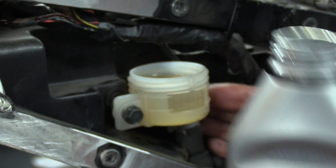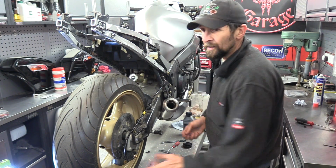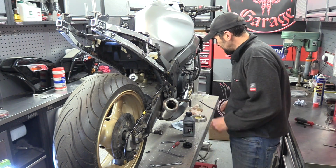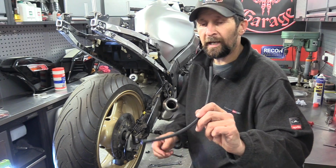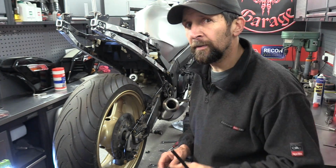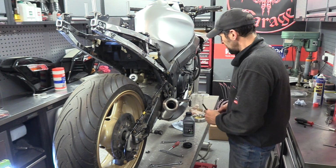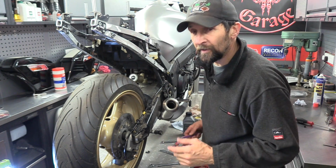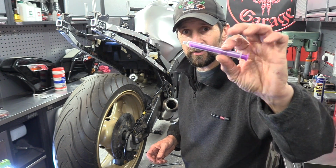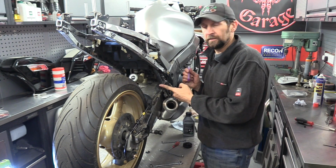Right, there we are. Simplest principle ever, really. Take a short piece of hose, rubber hose is good, and looking at the internal bore of that, you can see it's only 3mm, which is the exact same inside bore as this hose here. The hose itself doesn't hold a lot of fluid, very, very little, and one of these little tiny syringes you get free from the chemist, 4 of those will fill up the caliper and the hose itself.